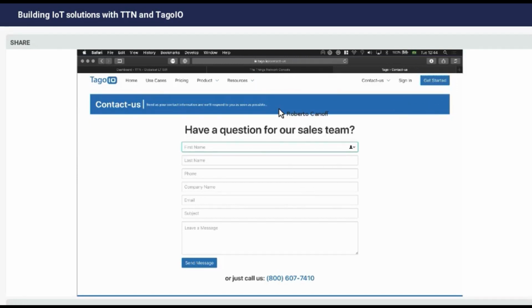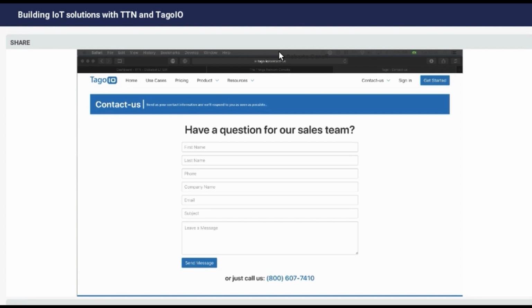It doesn't override your TTN. You need to create your devices at TTN, and you need to import those devices at Tago the way I showed you. Tago is only the IoT platform. We are not the LoRa network, so you will need to use TTN to have your data, and TTN sending data to Tago. If it's a LoRaWAN, you cannot connect directly to Tago. If it's MQTT or any other connection, you can connect it directly to Tago. But if it's LoRaWAN, you need a provider like TTN.